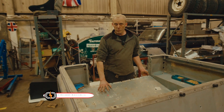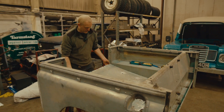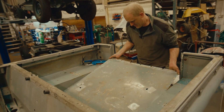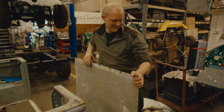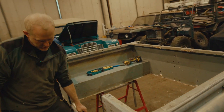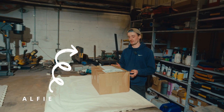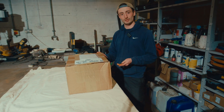The rear tub for the Series 2A build had quite a bit of corrosion in the floor, so I've unstitched all the spot welds and we're going to change the floor panel. I'm just about to pull the floor panel out and then it's getting a new floor and all the reinforcing struts. In the previous video we made some parts on CAD and did some drawings and models of the Smith's heater and some other additional bits for the Series 1, and hopefully they will all be in here and ready to go on the car.